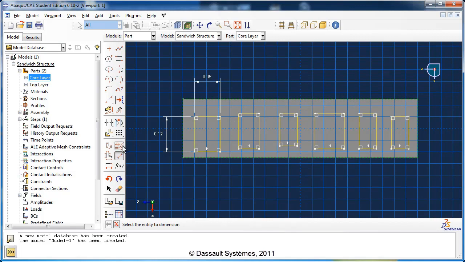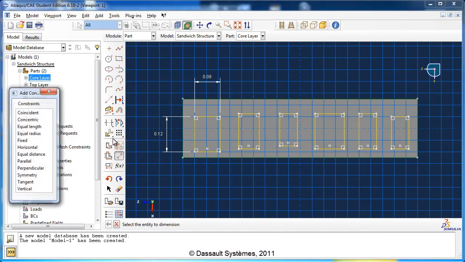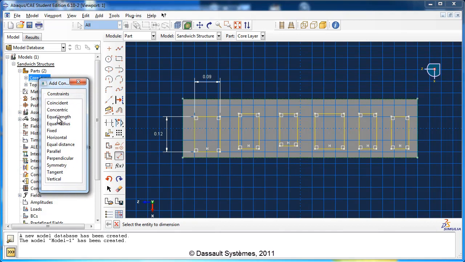Click the Add Constraint tool. We will use the equal length constraint to make the lengths and widths of all holes equal.